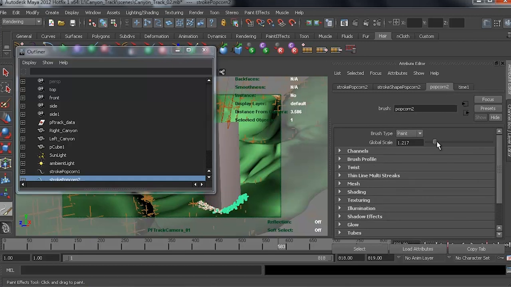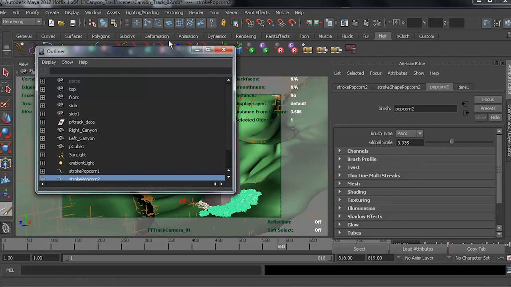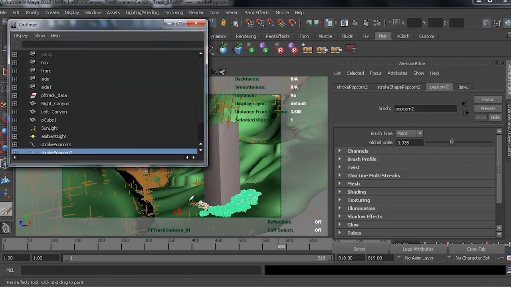So I can change things like global scale. I can make everything bigger, a little bit slow, or smaller. And I can change, well, we'll look at a few of these in a second, but I'm just going to make that a little bit smaller. Now, you will notice when I changed this, it didn't update my other brush stroke. Now, this can be a real problem if you're using multiple objects, if you're creating maybe 100 strokes, but you don't want to obviously edit 100 of these brush strokes here.